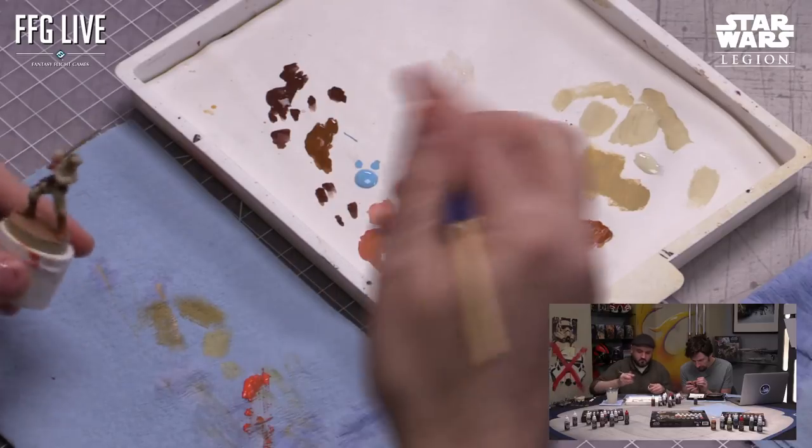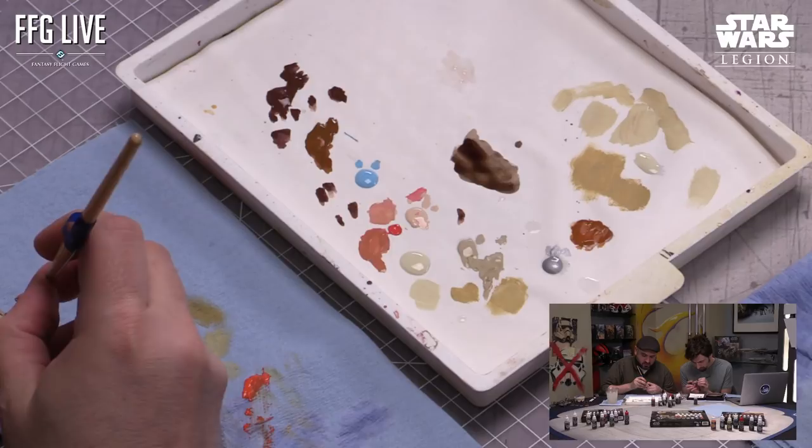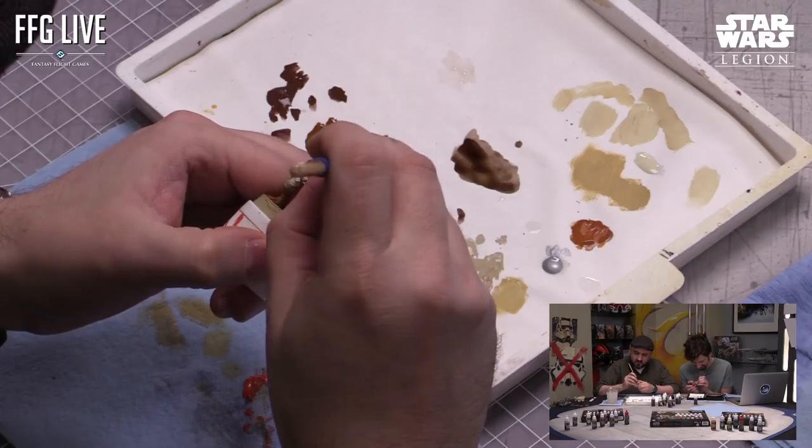All right. So I'm painting his hands. Yeah, you want to get his hands, his face, and then also he's got a little bit of neck showing in there too that you want to get in there. Yep. They're going to keep yelling at me for that.